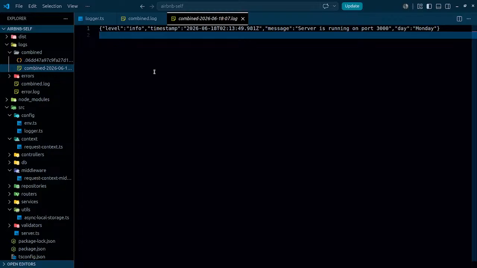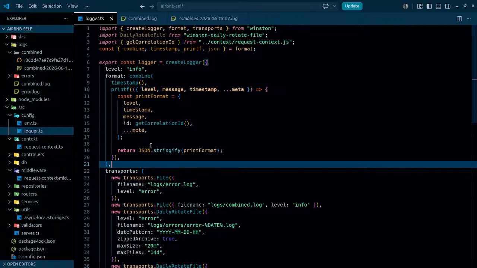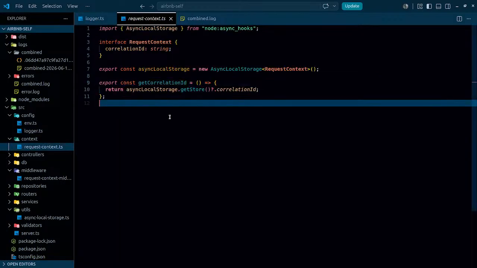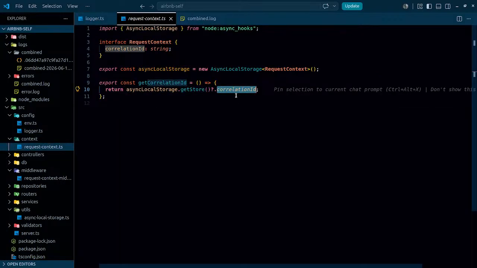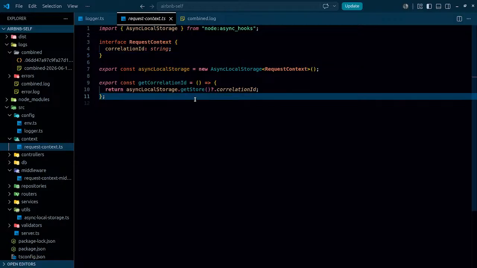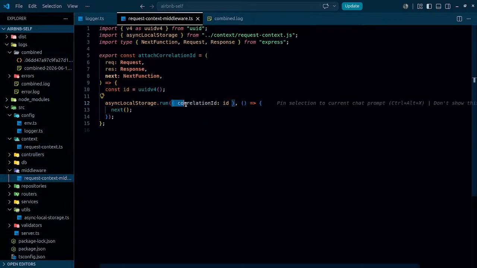Why? id is gonna be this get correlation id. It just simply returns the correlation id, and inside the middleware that I had over here, I added this correlation id.